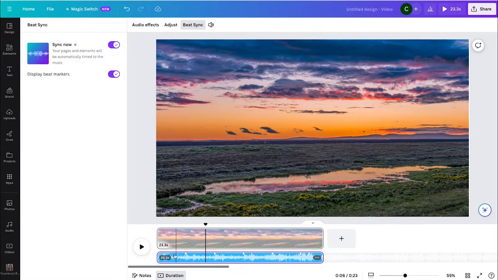That's pretty much everything you can do with adding music to videos in Canva. It's super, super simple. It's a little hard to find at first, so I hope this video was helpful. And now you can make videos with amazing audio and amazing music and share them online.